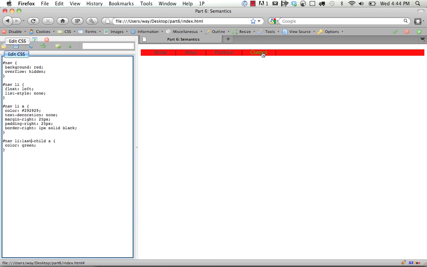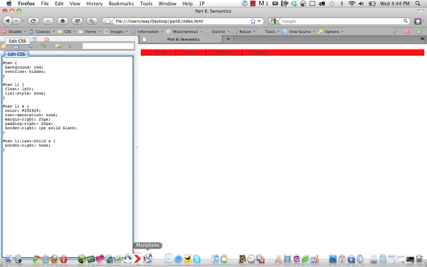Now I'll warn you that this is moderately new. You can get away with this in the modern browsers. If you go back to like Internet Explorer 6, it doesn't have support for this. Now there are JavaScript files like Dean Edwards IE9.js that bring up support for Internet Explorer 6 so that we can take advantage of these advanced selectors and properties. So here in this case, all we want to do is get the last child list item and get rid of the border, right? So let's go border right none, and that's going to get rid of it. And it's as simple as that.